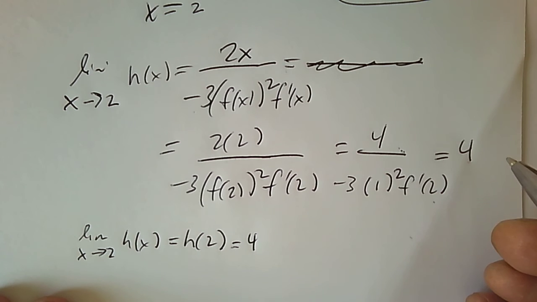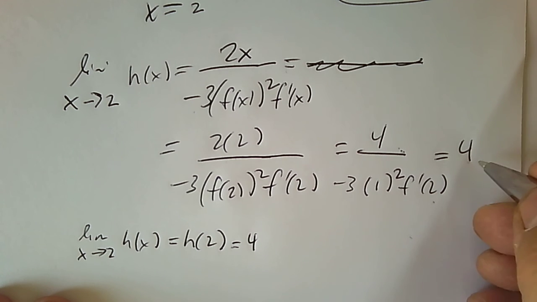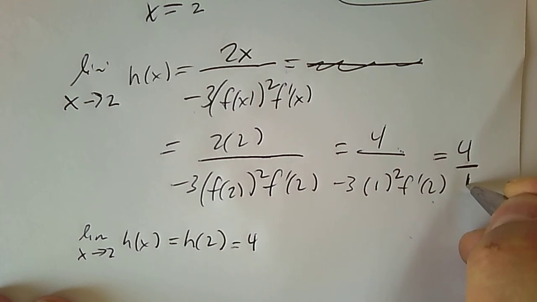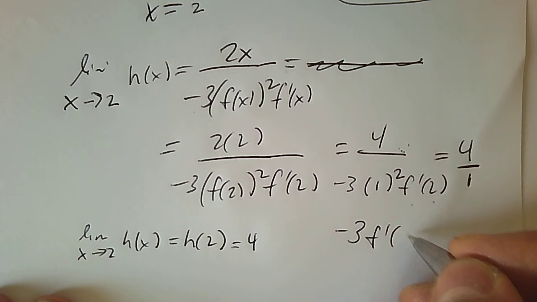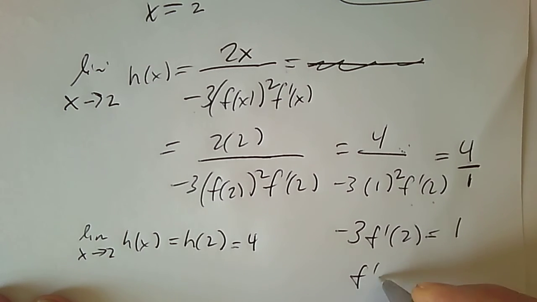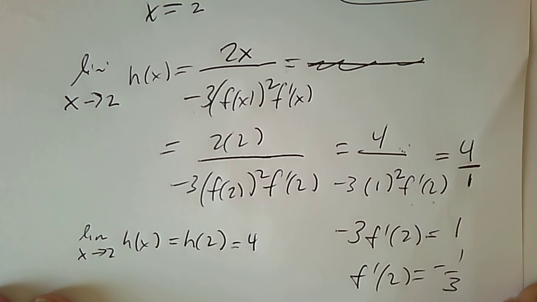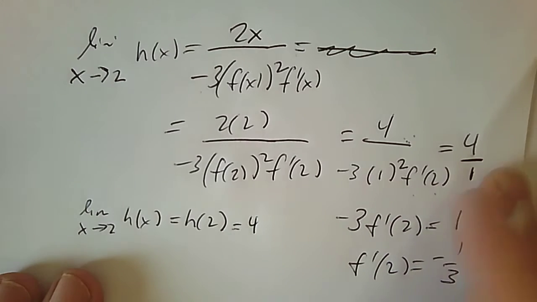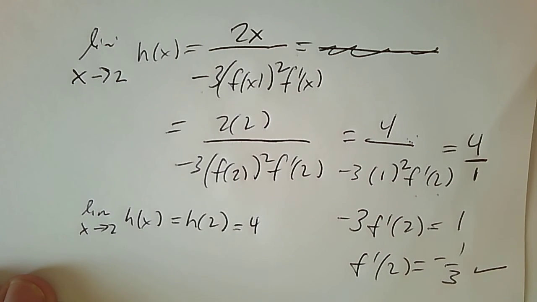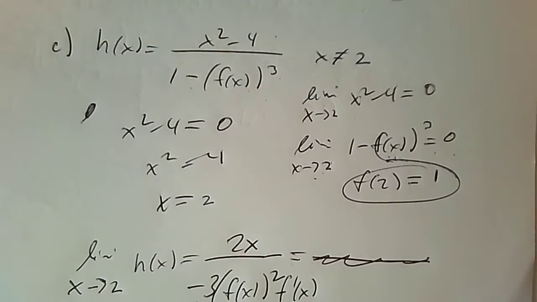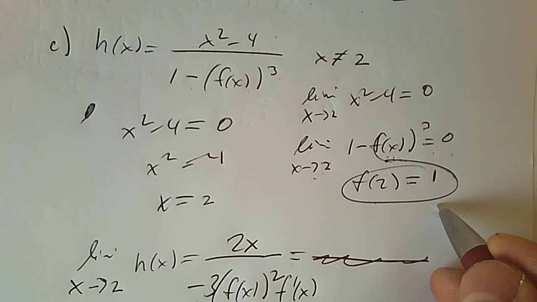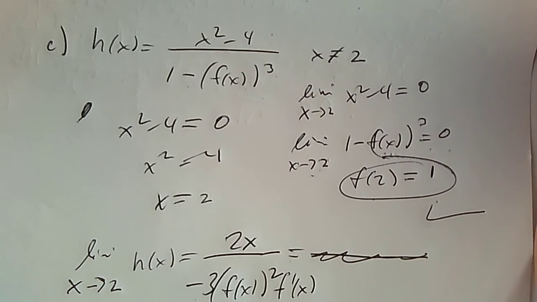Oof, finally got there. Then, if I want to answer that, and understand that's 4 over 1, so the numerators actually match. If you take the denominators to figure this out, divide by negative 3, and you actually get f prime at 2 equal to negative 1/3. Wow, right? There's a lot of thinking going on there. So one question is, what is the derivative at 2 equal? That's negative 1/3. What is f at 2 equal? That is positive 1. So we got there. Somehow we got there.